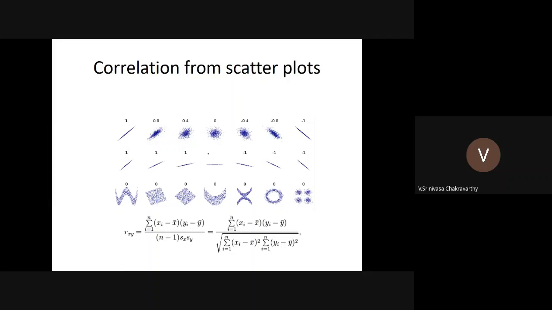So when you draw a scatter plot, you want to understand how the two variables are related. So I have a scatter plot against two variables x and y, and it's a bunch of dots. Now I want to see if there's any relationship between those dots and those two variables. If I have something like this, then probably they are related. But if the dots are just all over the place, I cannot fit a line through this. So they're probably totally unrelated. So how do you find that out?